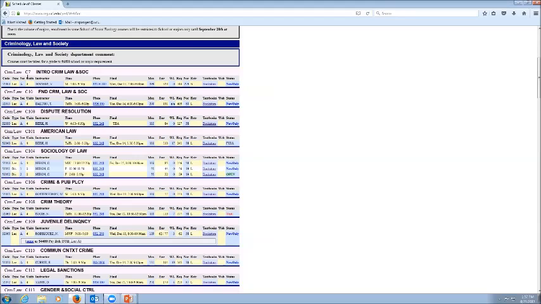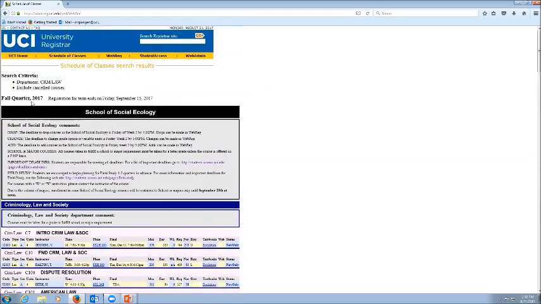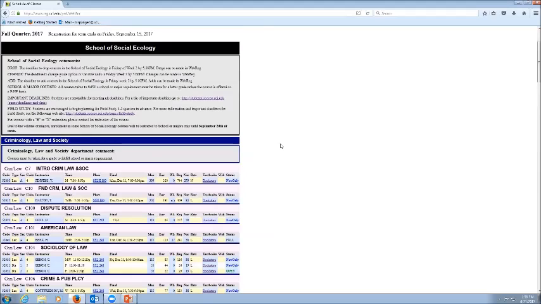Remember, you can look at the GE list in the catalog, see what's there that would count for any of those categories, and see if they are being offered for the fall quarter. Not all those classes are going to be offered, but they're going to still be listed, so don't get that confused. Every quarter is different for different offerings. You're going to see the differences as you stay on here, complete courses, and enroll in subsequent quarters.